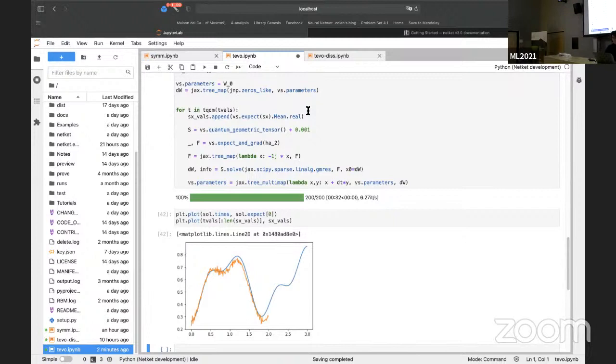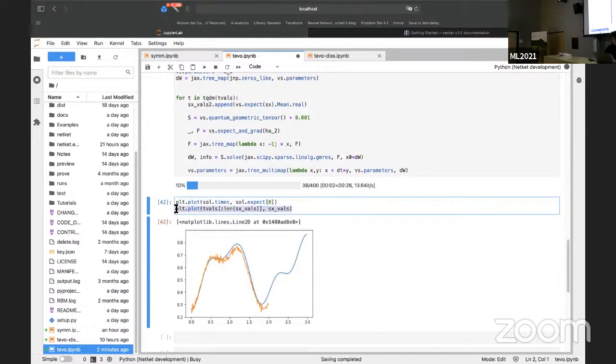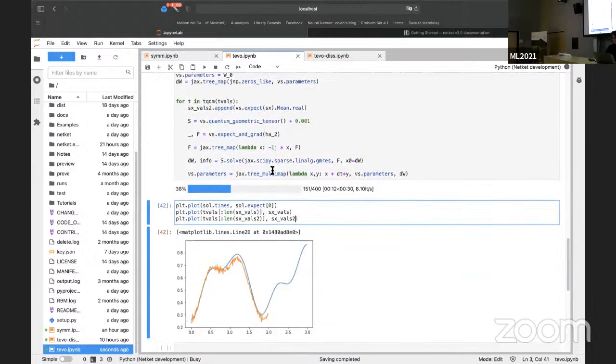I'm not going to do that right now. I'm going to do the more, let's say, brutal way, which is just a lower time step. I'm going to use dt equal 0.05. And I'm going to store the parameters somewhere else. Of course, a smaller time step means more time integration steps, so it will take longer. But in theory, what we should see is that the solution will be approximated up to longer times.